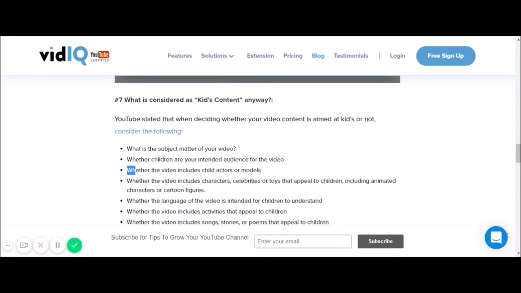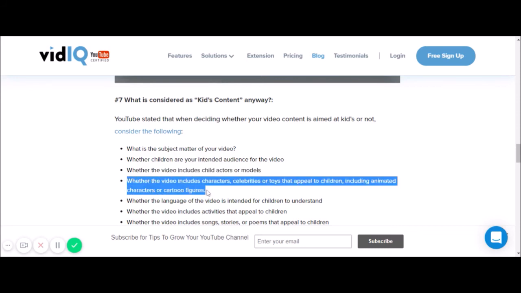Third, whether the video includes child actors or models. Fourth, whether the video includes characters, celebrities, or toys that appeal to children, including animated characters or cartoon figures.